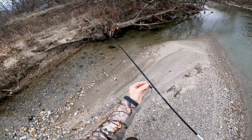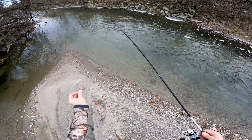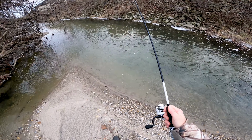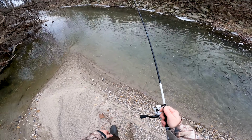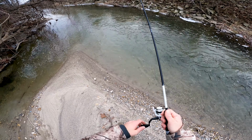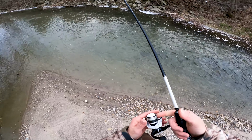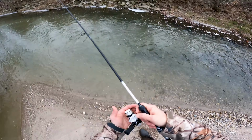Here we go, this is a nice little deep spot we can try. I'm just using a little 4 pound test. It's fluorocarbon coated mono. I think I overdid it and put too much on. I've already ripped off probably 20 yards or so, but I think I still might have too much on there. So we're gonna give it a shot, see what happens here.